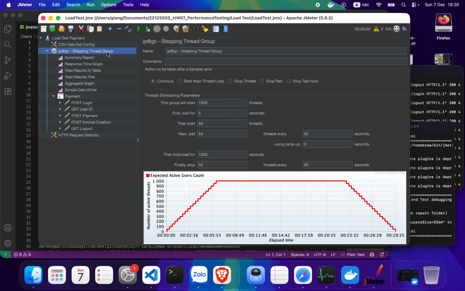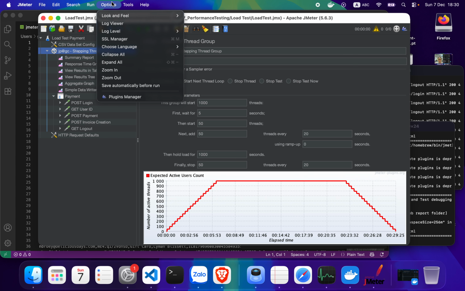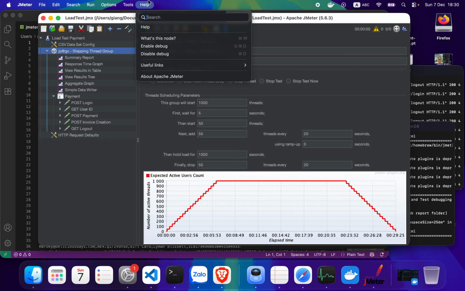So I will go through this thread group. I installed this plugin called Stepping Thread Group so that I can create this kind of configuration for my performance testing.